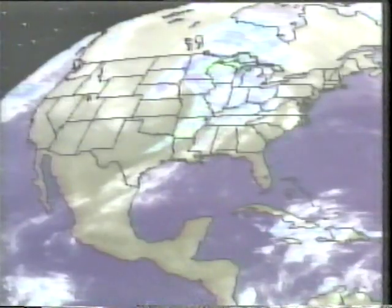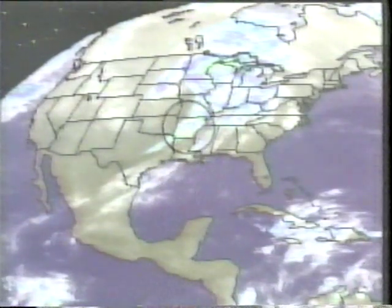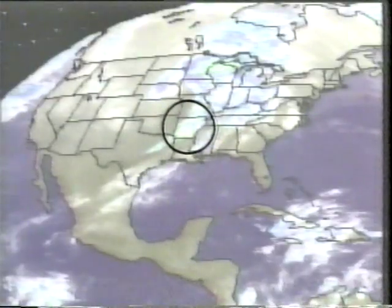When this enhanced image was taken, a winter storm system was causing heavy weather from Minnesota to Texas. We can see a broad spectrum of color over Arkansas. The colors tell us not only the heights of the cloud tops, but what kind of weather might be going on there. The lighter colors at the bottom of the scale represent the warmest areas. This temperature range usually includes clouds that are close to the Earth's surface. So the outer rim of the storm system is made up of low-lying warmer clouds.